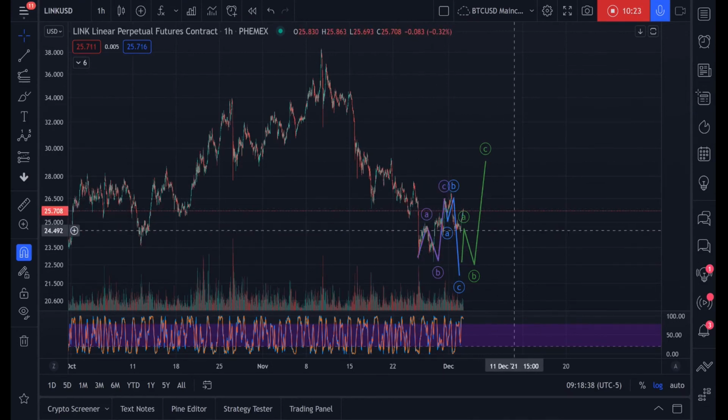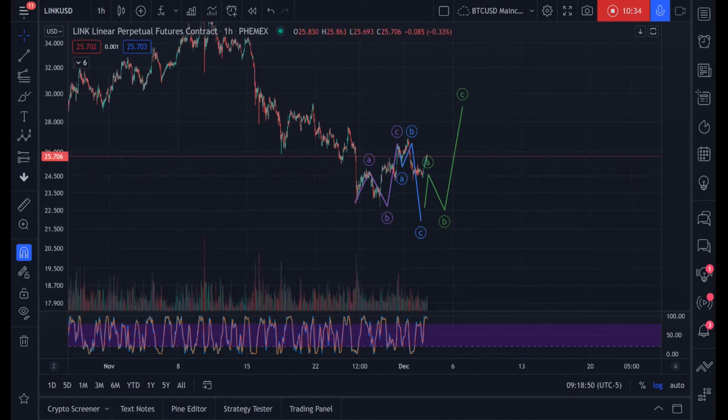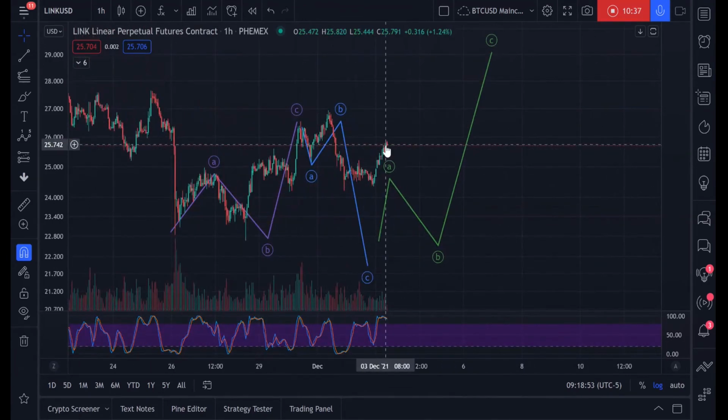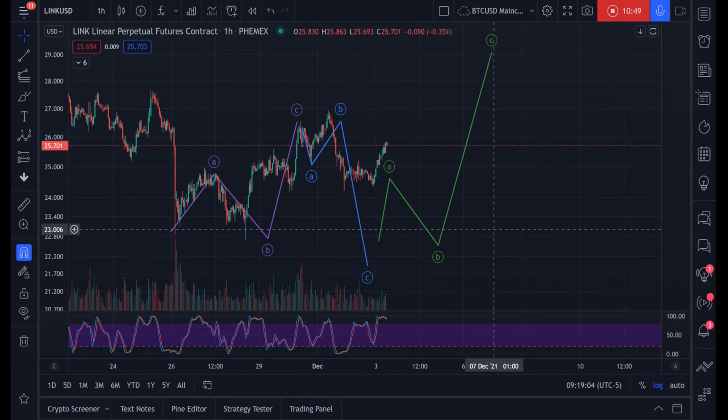We have to make a pivot, and to make a reversal, you tend to get this A, B, C reversal pattern, right? And so this is what we're anticipating. And actually, this is what I'm trading to the downside, the impulsive portion of this B wave, right? This is A, this is B, this is C. I'm trying to trade this impulsive portion of this B wave down here, just as a little scalp, before really longing Link to the targets of between 60 and 70. That's what we foresee. That's what we presume will be a likely target on this channel.